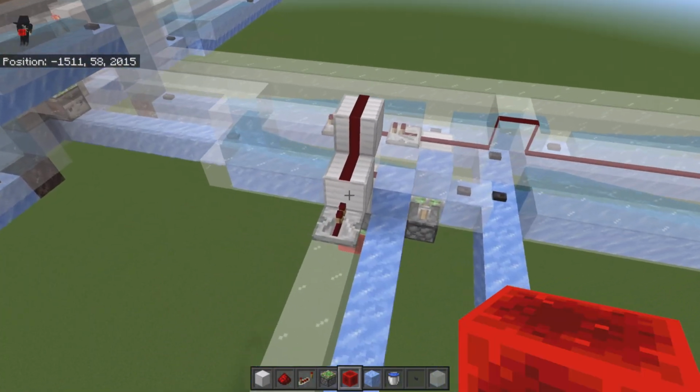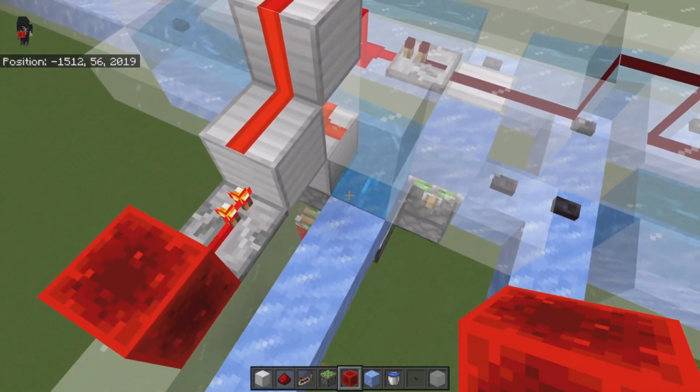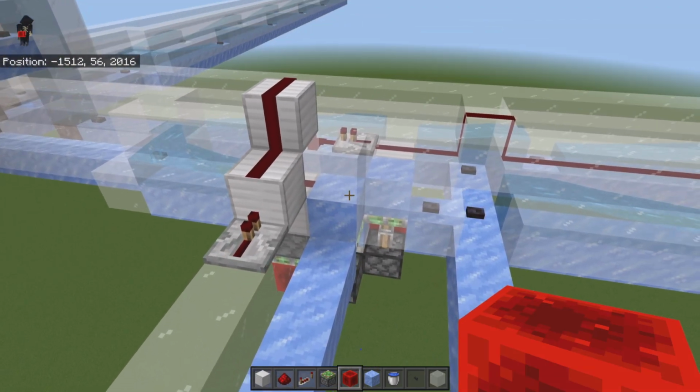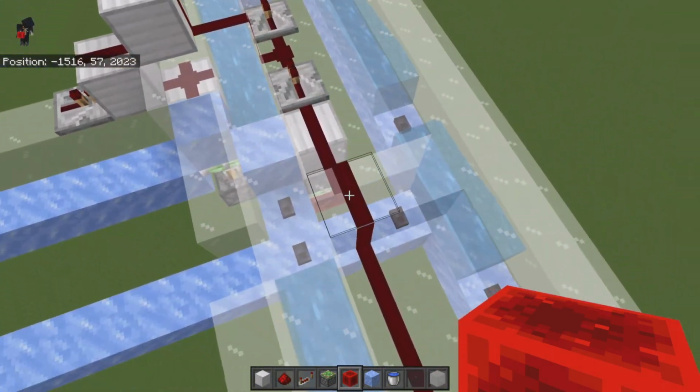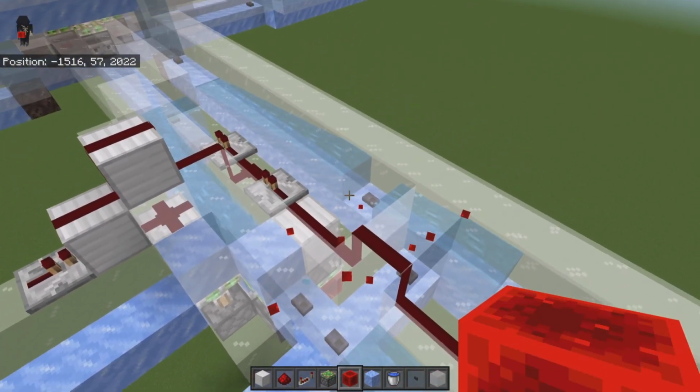So now if you want to test out your setup, you can go ahead and put a redstone block right there, and you should see that it opens up and the water starts flowing in this direction. And when you release that, it should close back up and the water is gone. And then if it comes from this side, you should see that this water stream opens up, and then when you close that, it turns off too.